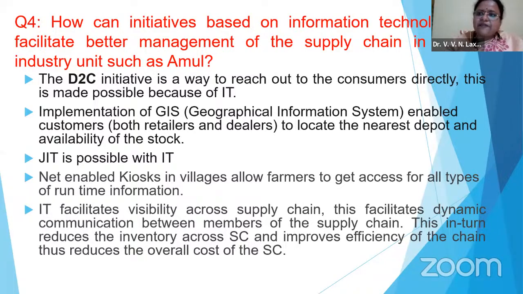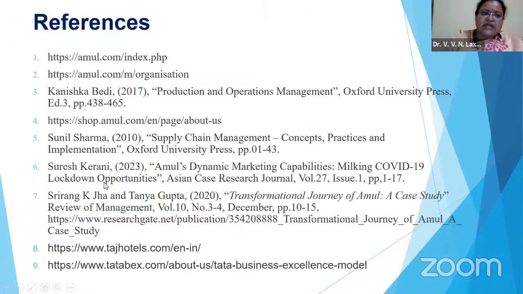Just-in-time production is possible because of information technology, that is electronic transfer of information, either email or some other electronic information. Net-enabled kiosks that are put up in every village gave a lot of market information, and technology upgradations happening in the world, to the doorsteps of the farmers. This improvement in the supply chain really made it possible for a company like GCMMF, that is the Amul brand, to compete in the present market globally, because they even have exports. They have companies outside our country also.